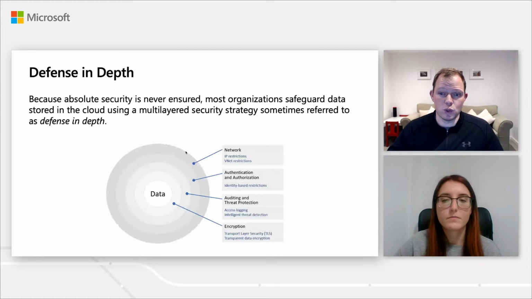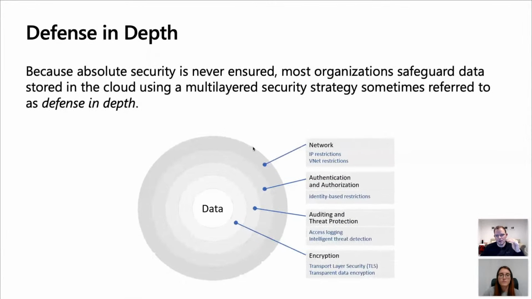First of all, we can adopt what's called defense in depth. What do we call that? Defense in depth method, I guess, or topology. This means that it's like an onion, right? We have different layers of defense in our environment. We first do network restrictions at the boundary, but also least privilege identity and access authorization controls. We're also doing auditing and logging and threat protection, as well as encryption of our data. So we've got that defense in depth. If somebody breaks through one area of our environment, it will be a lot harder for them to break into the next one as well.